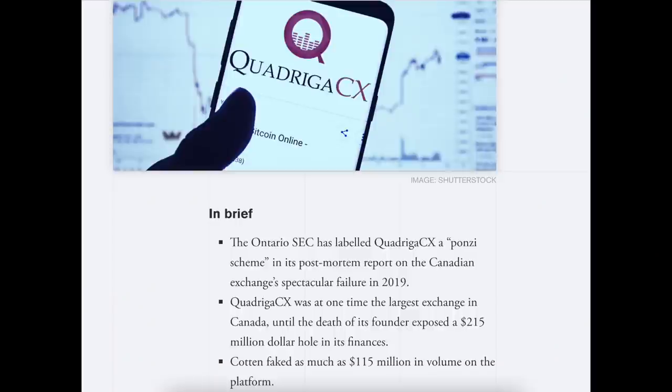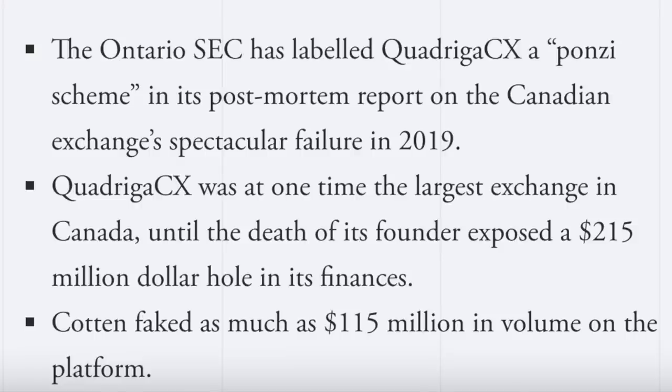Before we dive in, I am not a financial advisor — I'm just going through processes I've used in the cryptocurrency space and sharing them with you. Since you clicked onto this video I'm going to assume you understand the importance of protecting your finances, but just in case: if it's not your keys, it's not your crypto. You need to be in control of the cryptocurrency you manage. Being in control doesn't mean leaving it on an exchange — exchanges are vulnerable to hacks and the CEOs or creators of those exchanges can run off with your cryptocurrencies. These stories have happened in the past and they will happen again.